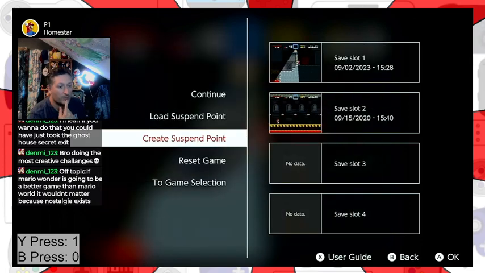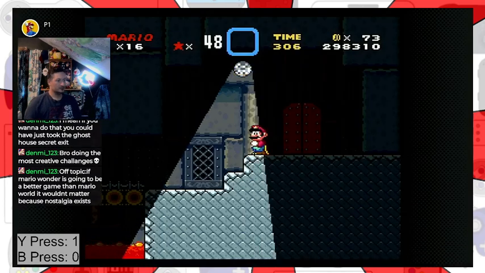If Mario Wonder is going to be a better game than Mario World, it wouldn't matter because nostalgia exists. This is true. It's never going to be better than that game you played when you were 12. Or 8.